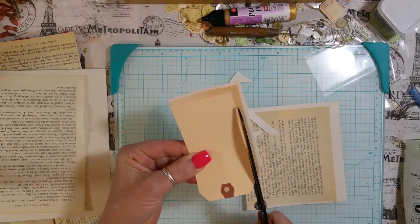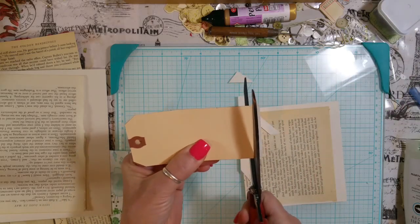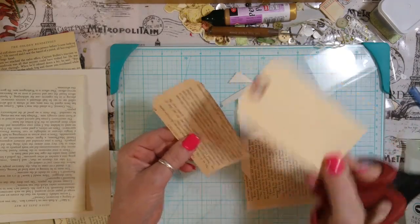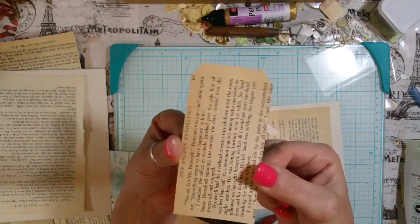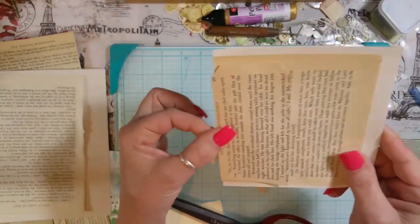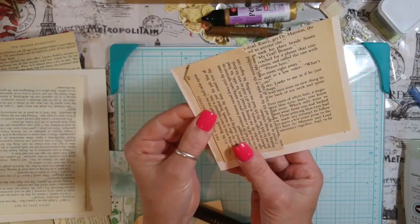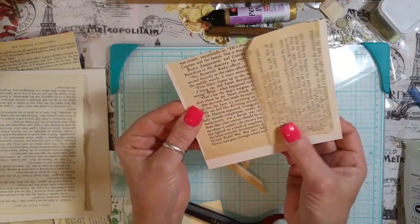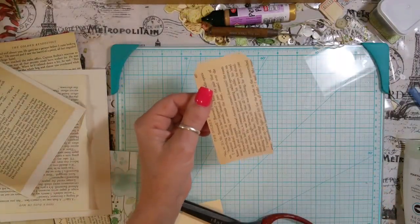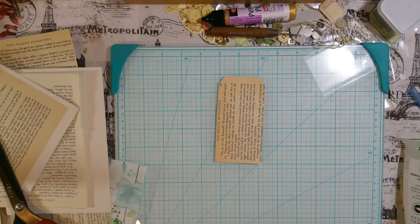I thought this would be really helpful for the beginners out there that want to make their own tags, can't afford to buy these little tags, because sometimes these can even be expensive. And there you go. You have a tag, and I can get 3 out of this, just cutting 3 out of this, or I can cut these. I can probably cut 2 going this way as well, but I'll do that later. But after I did that, I set that aside.